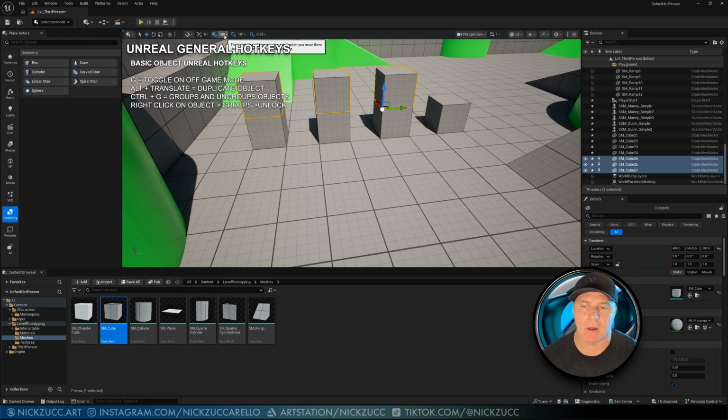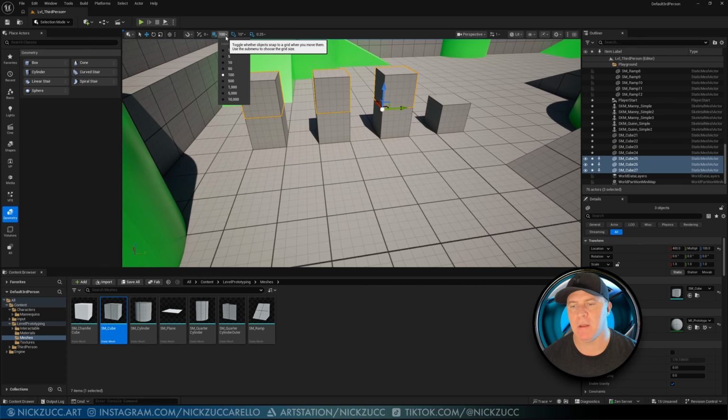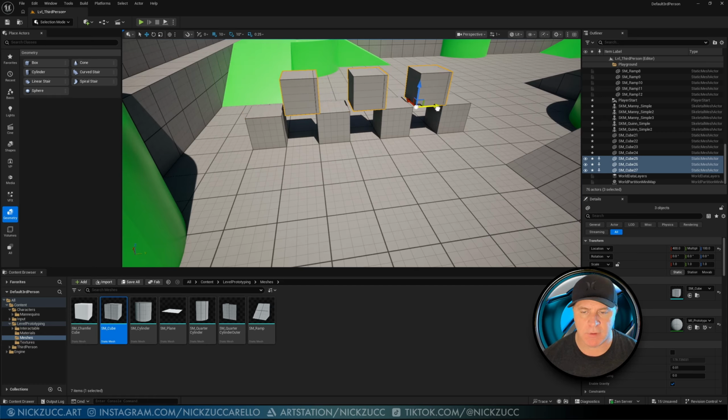So pretty good sized cube. And I'm dragging up and I've got my snapping set to 100. So that's why whenever I drag up, it's just snapping right to the top of that. So if I want to get more granular with that, I can put it on 50. I might as well put it on 10. That way I can just freely move this stuff. And if I want to have these overlap, I could do that, right?